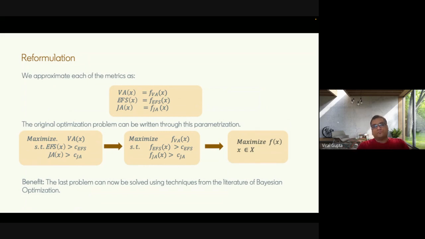Now, I just converted those metrics to latent functions, f of VA, f of EFS, and f of JA. And if you look at the second point, it's saying you can choose any x, and as long as that x satisfies these two constraints, that x is a valid x.